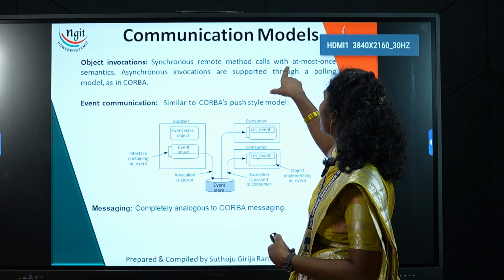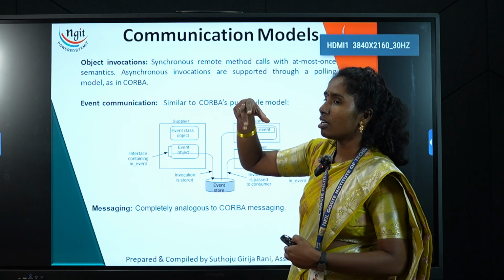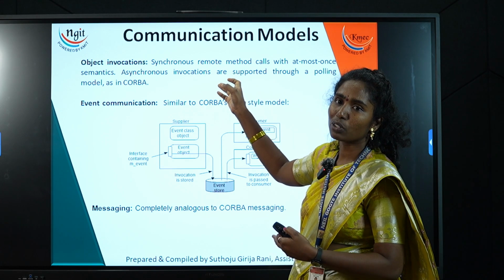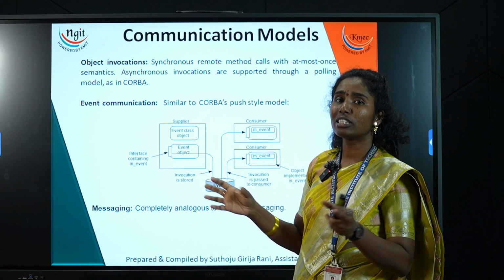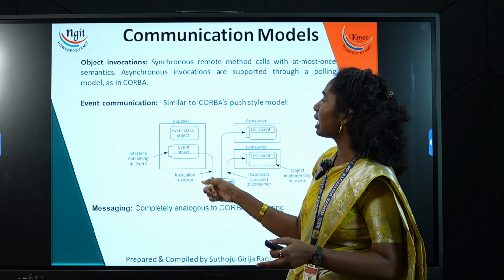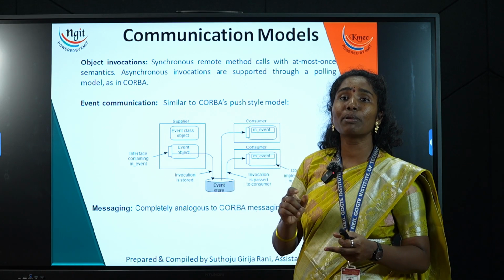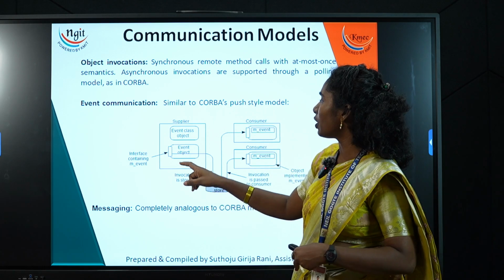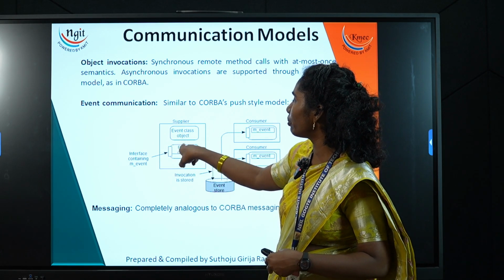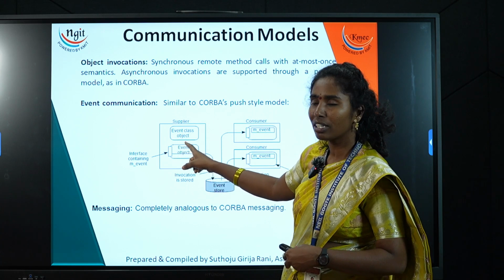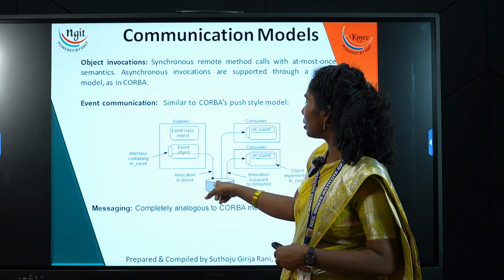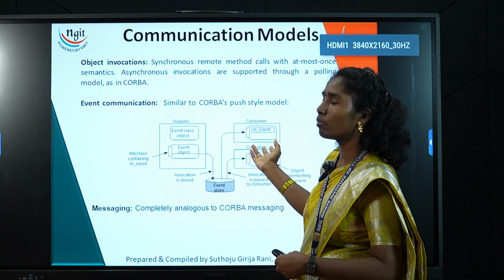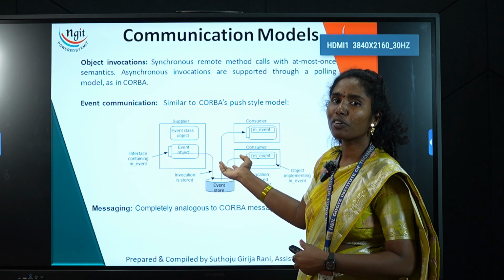So when we have a particular object to be called, immediately we will do remote method calls over there by synchronizing with the other systems also. Now when this takes place, immediately the push style method will be activated in the communication model of the DCOM. Now what happens here, see, the supplier will be having an object class over there, then we have to enable that object class, invoke that object class, then the consumer will be taking the particular output of that event.